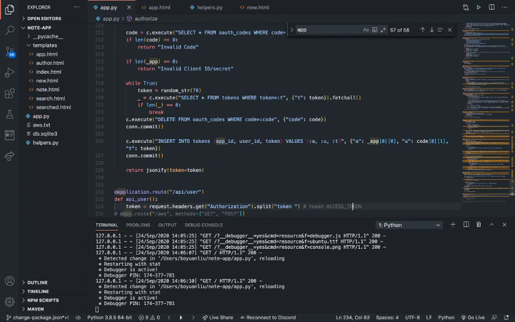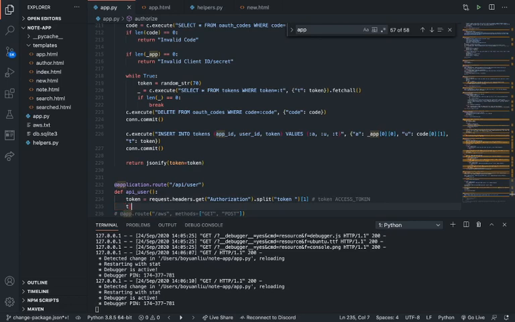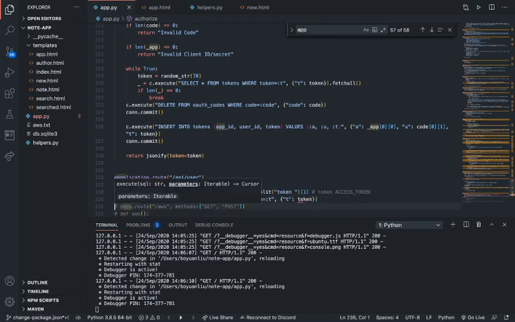So we need to split the token and get bracket one. And then here we can do t equals c.execute select star from tokens where token equals t, and then t is token, dot fetchall.